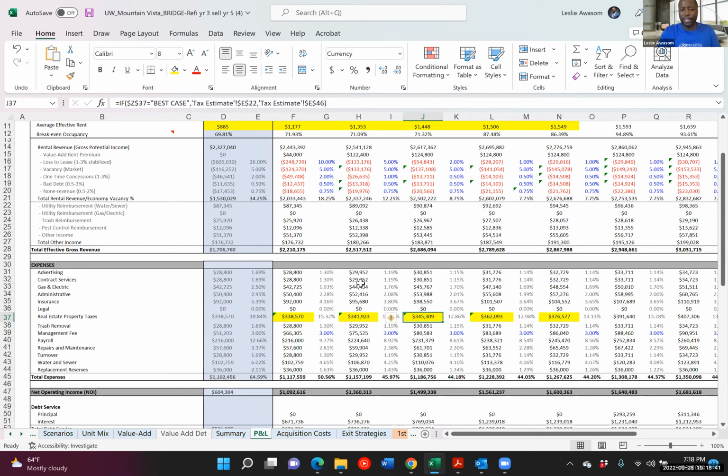The other piece I want you guys to pay attention to is the expenses. As you can see, the expenses keep increasing over our hold, even though we know that from the renovation, from the changing of the roofs, the updating, we're going to change the toilets, change all the plumbing, put in low flow energy efficient plumbing, change the lighting, put LED lighting outside to decrease the electric cost. So we're going to make this property more efficient on an energy basis, and less costly on the maintenance side.